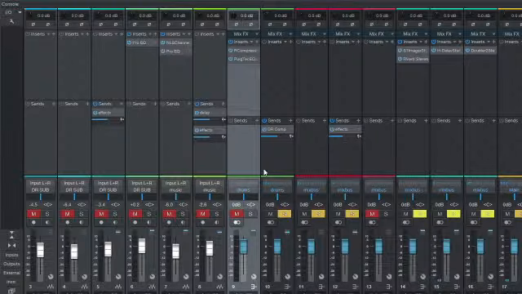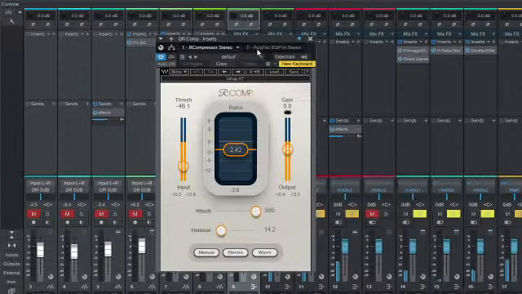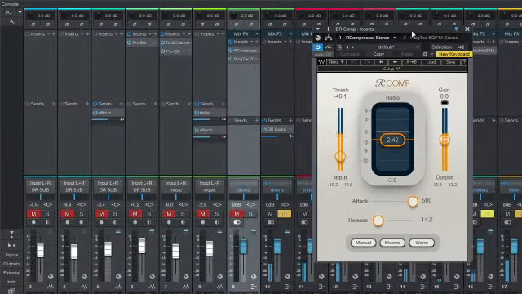So let's play the kick drum. Right now the kick sounds kind of a little bit weak. Now watch what happens when I bring in the compressed version. As you can see, the compressor's already working, but I'm going to open up the track here.